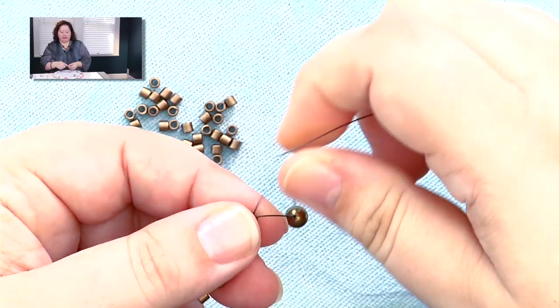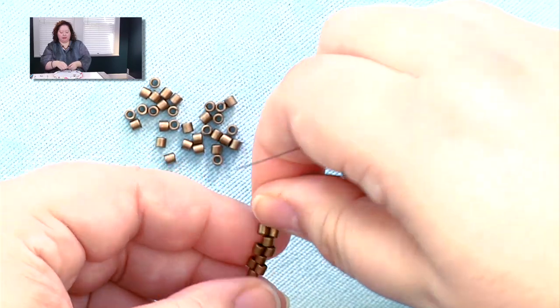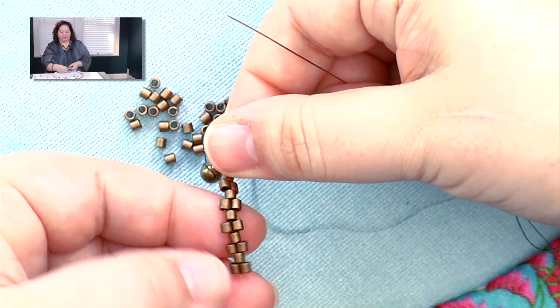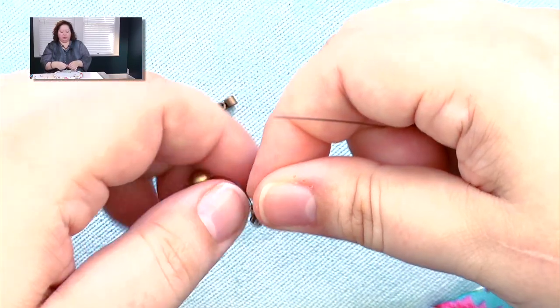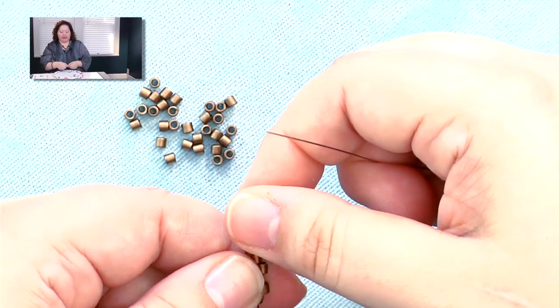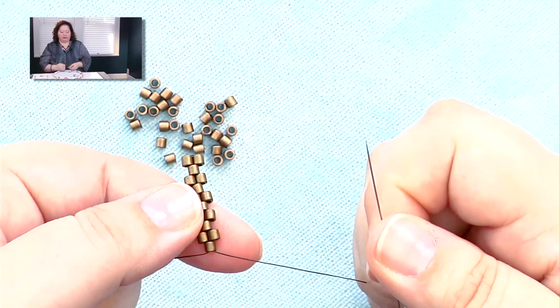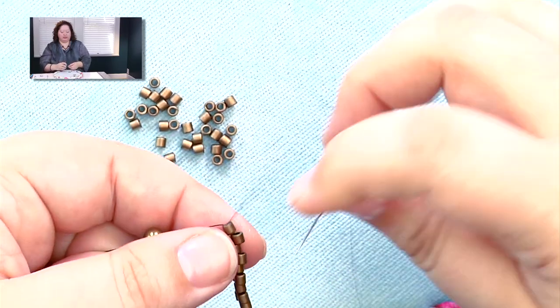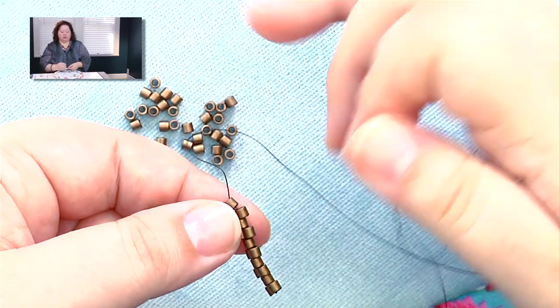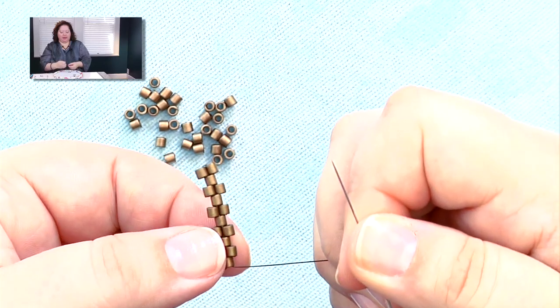So what you've got then here, kind of looks almost like a zipper. When you get ready to do your next row, you're just going to flip it over, again I always like to work in the same direction, and that's why I flip it over. If it's more comfortable for you to work from the top down, and it is for some people, that's fine. That's not a problem.